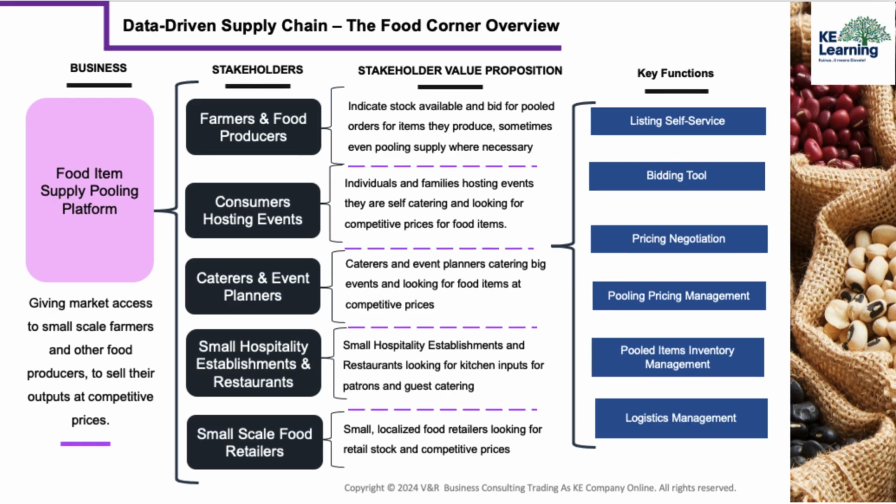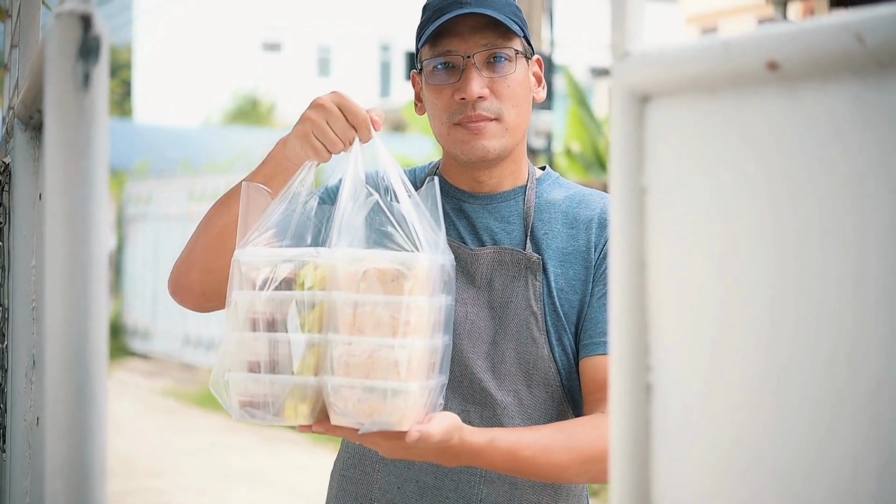The logistics management function encompasses quite a few activities that have to be managed. One key activity is managing the separation of the pooled orders into the individual orders that contributed to the pooled order, as well as the management of actually getting those orders to customers that made them. It's important to note that the smaller orders that are used to contribute to the pooled order are not always going to come from the same area, region, or location. The whole value proposition is based upon savings gained from pooled order economies of scale, so the orders that make up the composition of the pooled order can come from anywhere.